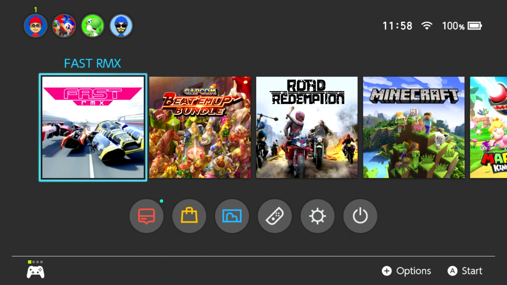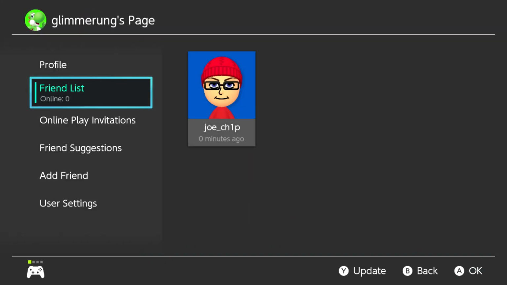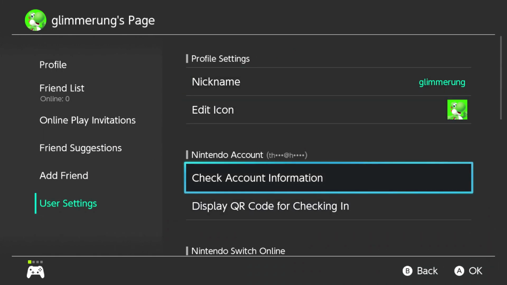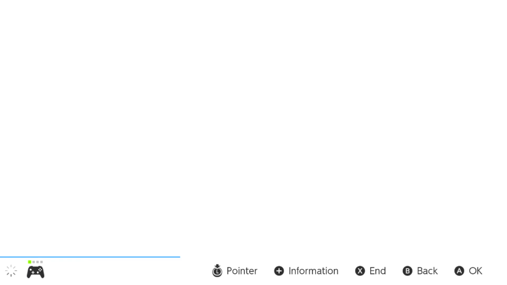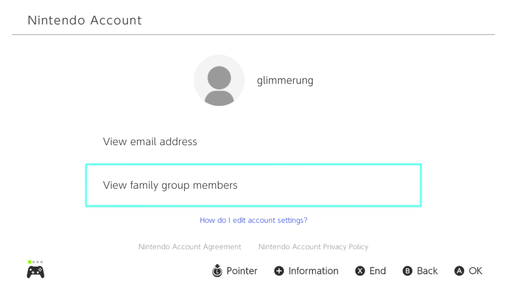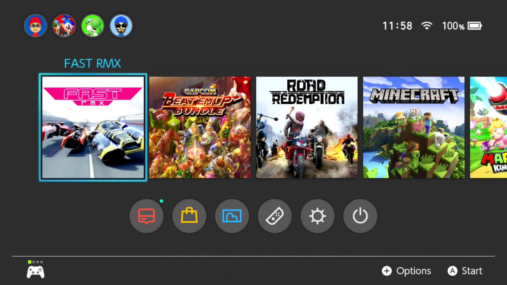And what I want to do now is show you what happens when you try and do it when you're using an account that isn't part of the family group or doesn't have its own Nintendo Switch Online account. So if we go up and we look at Glimmerung's page, this is another test account I set up. If I click on this one and I go down to user settings and then I go down to check account information. And then family group members, you'll see that it's not a member of my family group. And neither does it have a Nintendo Switch Online account associated with it because I'm not buying two of them. Certainly not at this stage.